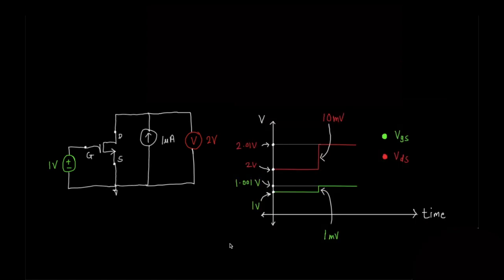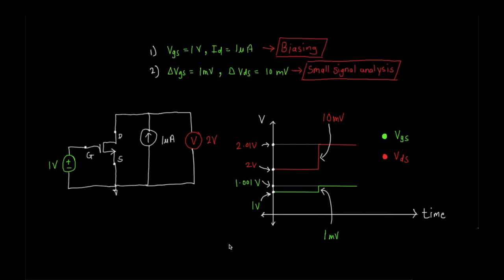What does it mean? Clearly it doesn't mean that if my input voltage VGS is 1 volt, I will get 10 volts at the output. It means that given the conditions we had set, like VGS equal to 1 volt and IDS equal to 1 microamp, if I give a small voltage nudge to VGS, let's say of 1 millivolt, you will be able to see that the change in the output VDS is 10 millivolts. This is what this gain is. This is pretty similar to what we had when we defined GM and Rout as small signal parameters, because they were measured by nudging the required parameter. This gain can also be called the small signal gain.